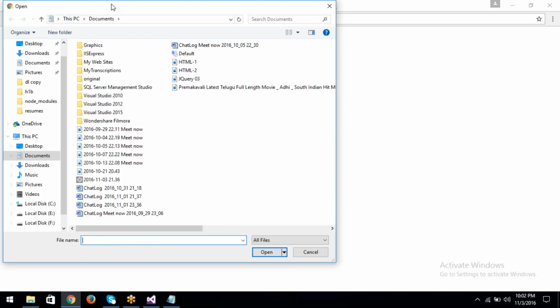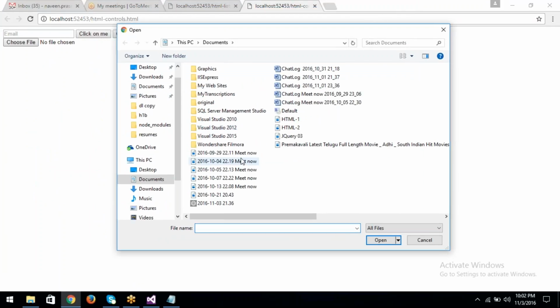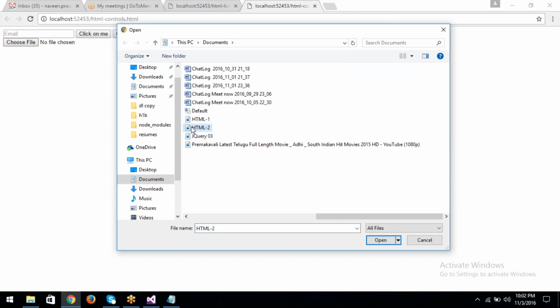If you click on this button, an open dialog opens here. We can select any one file, and like this we can select files and submit this file to the server. In .NET or Java, you need to write some backend logic to upload the files.